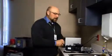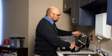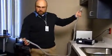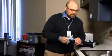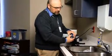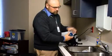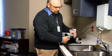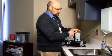So you want to wash it, and while that's soaking, on a weekly basis I disconnect the circuit, whatever circuit that you have, the long 6-foot hose. You want to just take that off and submerge that in the soapy water also. Plus with the mask, you want to disassemble the mask, and the trick to disassembling it is just pulling it apart from the flap and cushion and putting that in the soap. Put this also in the soap.